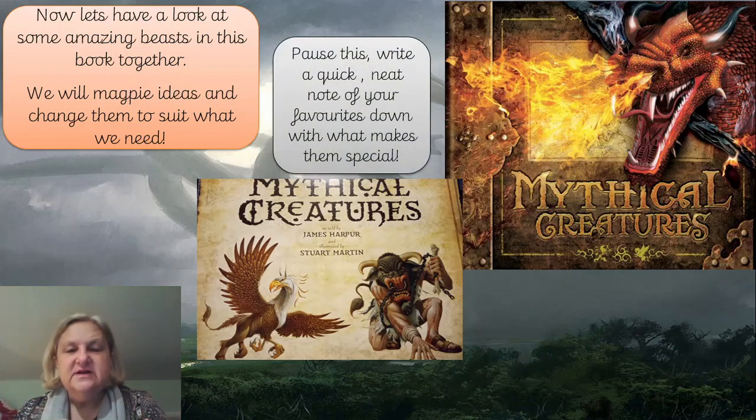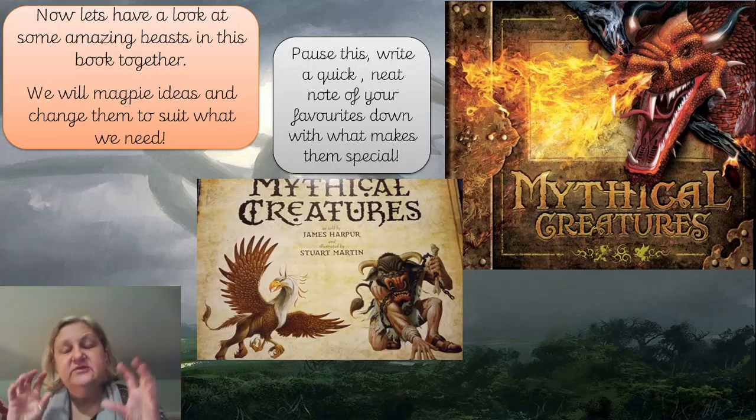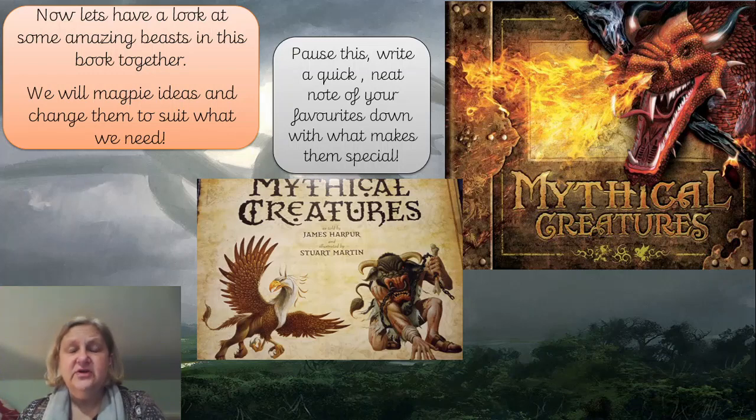No idea is a silly idea today, so write them down, and then you're going to use this. If you get lots of information, you'll be able to pick out all the best bits, which will make your work tomorrow and Thursday a whole lot easier. So really work on getting these notes.